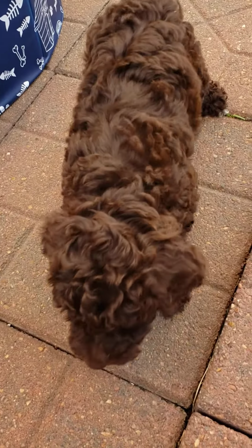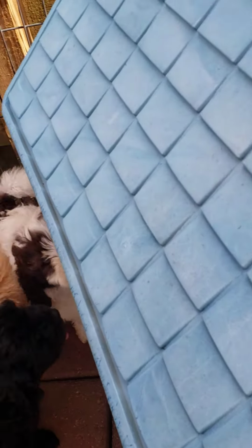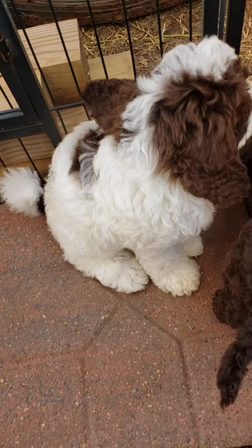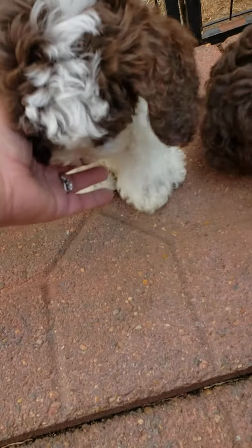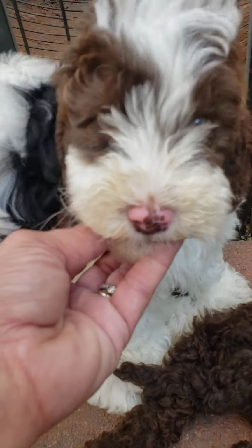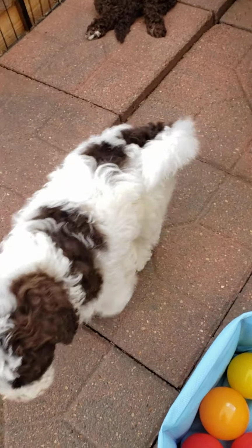Oh, can you see those eyes, guys? Those eyes are to die for. And this little guy's nose, oh my goodness, I love his nose. Where's my baby? Oh, here's my Ash. Ash has a liver nose, but sometimes with the liver nose, they can stay pink. We call it a Dudley nose. Almost has little polka dots. Oh, you see those eyes? Mom and Dad's, but he has little polka dots in his nose. I was like, we've never had a nose like that. Oh my goodness. I wish I could reproduce that 100 times over.